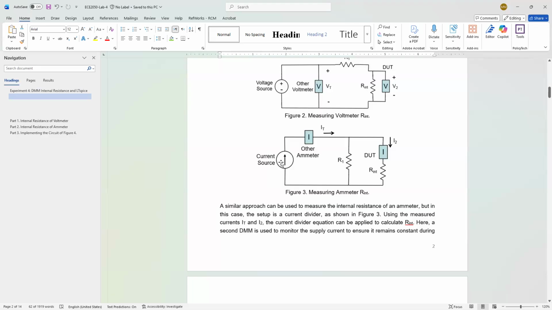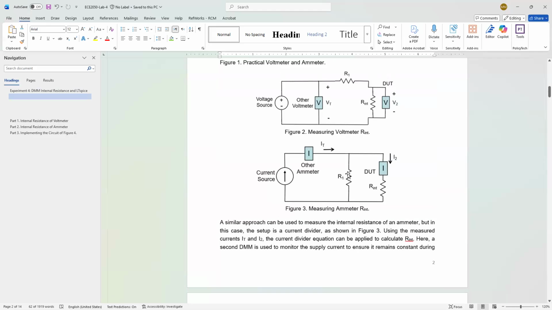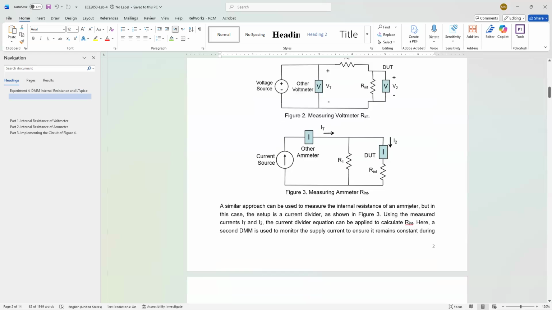You are going to see how you can set up the device or the power supply you have to make it a current source. The reason this ammeter is here, you need to connect it in parallel to R1. For sure, I will give you the value of R1, and then all you have to do is use another ammeter to measure the current here, which is I total. And then this ammeter is going to measure the current here.